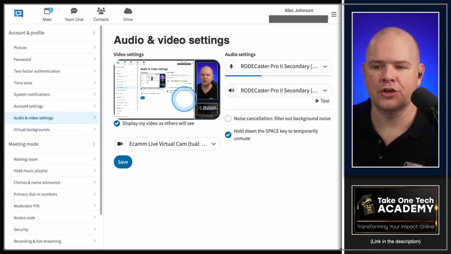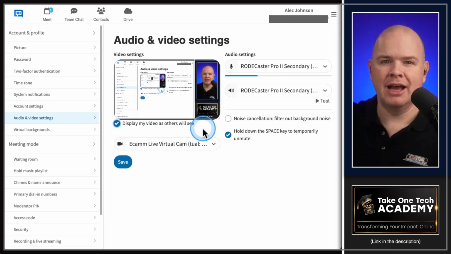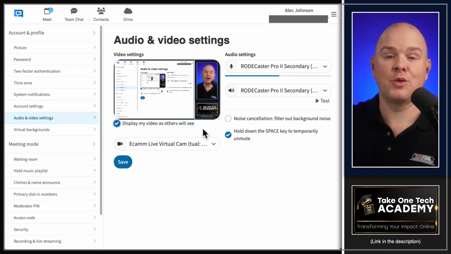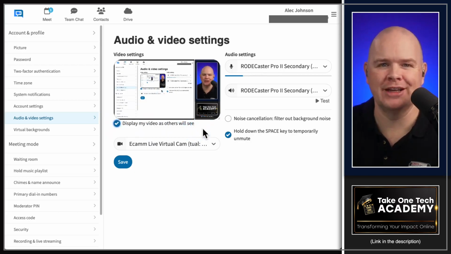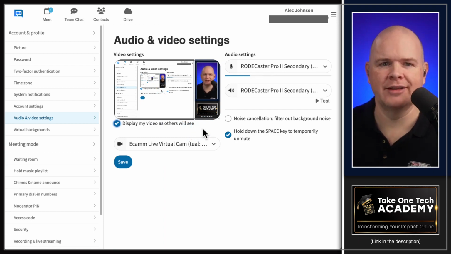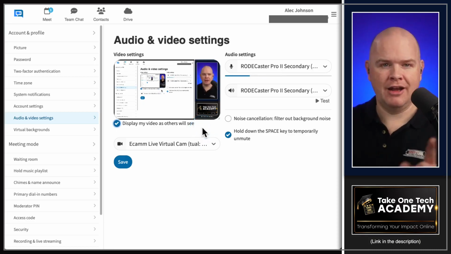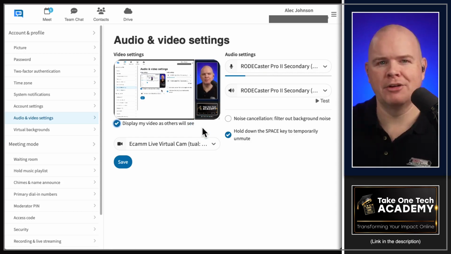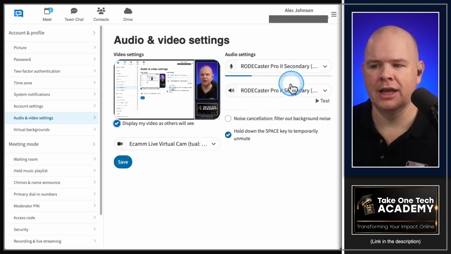We've got the video. You can choose whether you want it reversed, basically, or as folks would see it. So display my video as others would see it. So they're going to see it exactly the correct way around. And I prefer to look at it like that as well, specifically because with Ecamm, you know, I've got text on screen and things like that. So that's how I want it to be displayed to me. Some people prefer to have their image reversed so that it's more like a mirror. But when you get used to live streaming, then certainly you want to just be able to see it as it's going to go out.